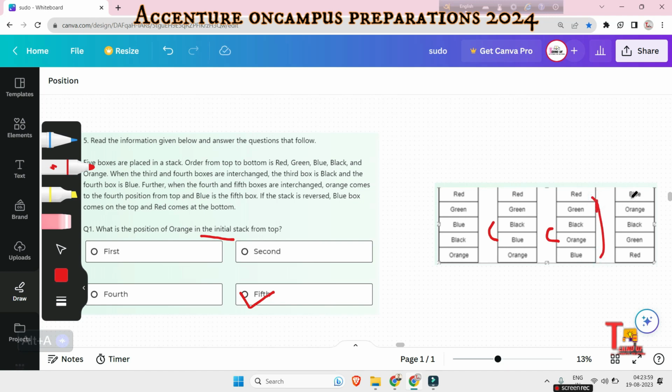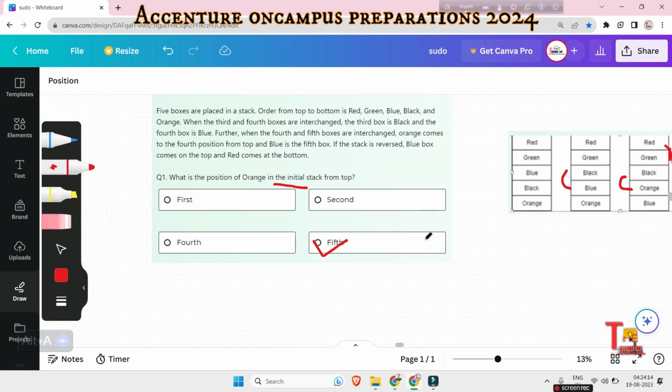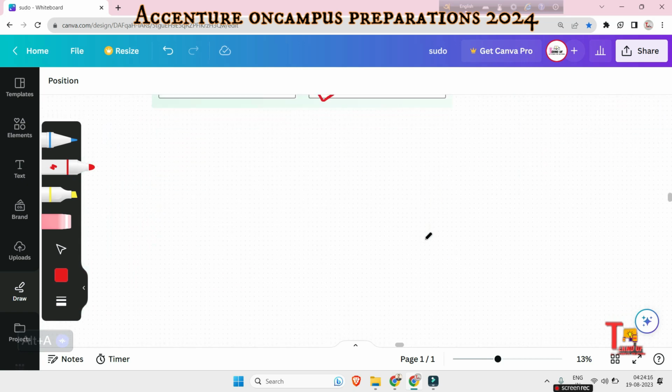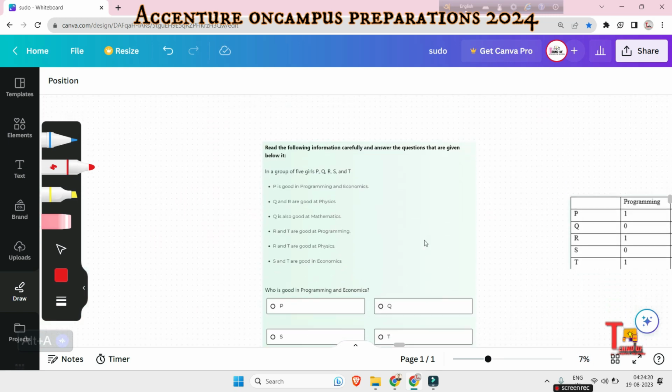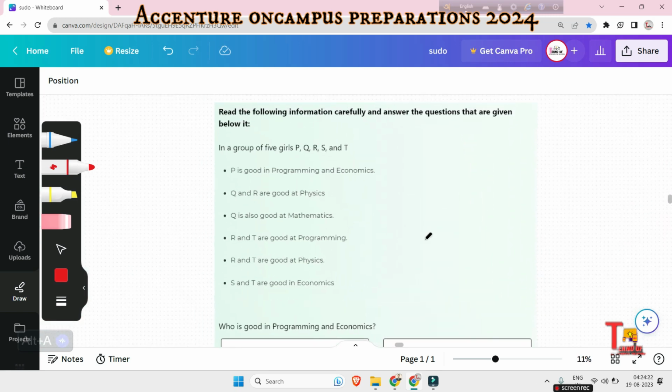So here is the blue, and at the last, the second last element, the third element, the fourth element at the second last. In this way the arrangements are being taken, right? So this way you have to arrange, so that the answer can be very easy. So the next question is also of this type.